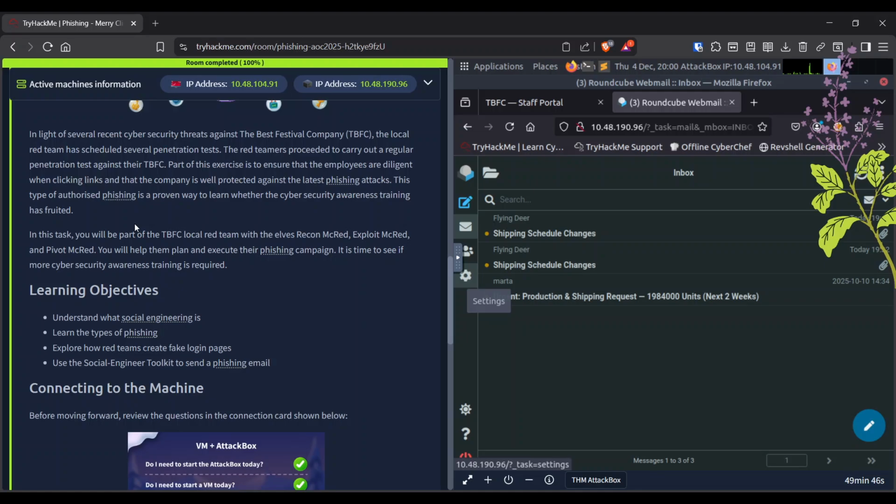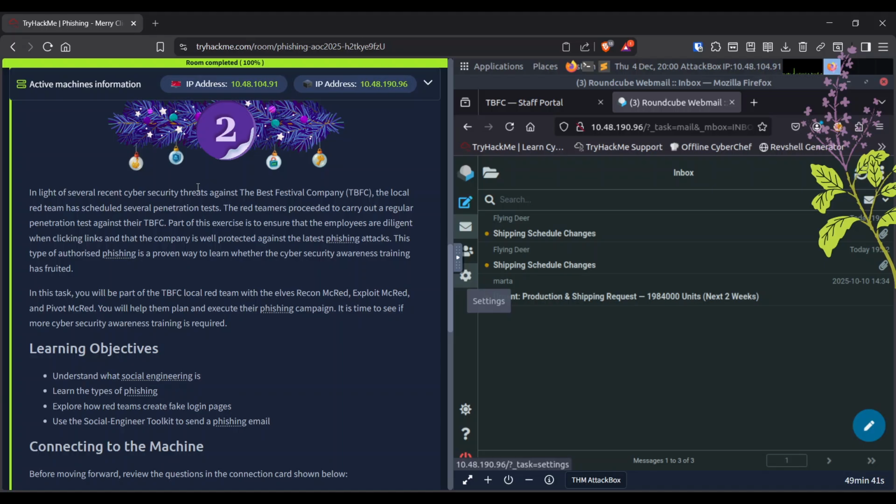Different types of phishing and how social engineering always works. We got to know that.